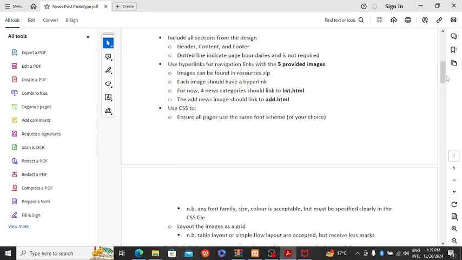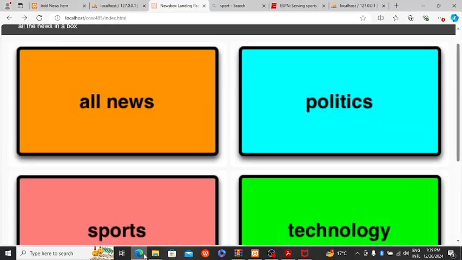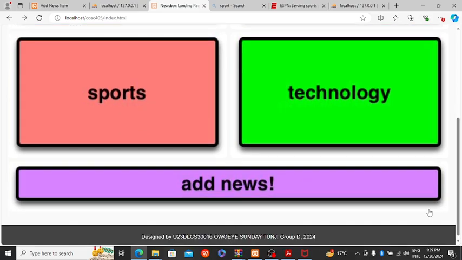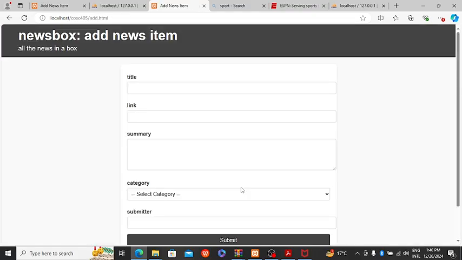Now I will be working on the first one, which is add news, which is this. Once I click on it, it will take me to where I need to add a news. Now I will be discussing the sport news, which will be like this.